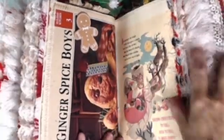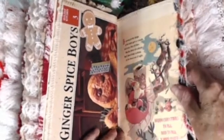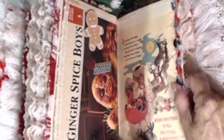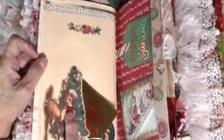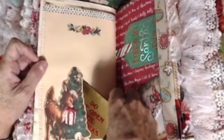Santa leaving. Happy Christmas to all, and to all a good night. And I put a little foam reindeer sticker there. I thought he was cute. Some fibers. This is a cutout from KB and Friends in the back of the page, and there's day 15, and then I've got do not open till Christmas, but I'm going to anyway. This is a gift tag.